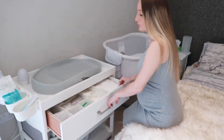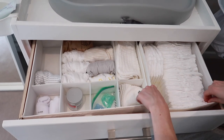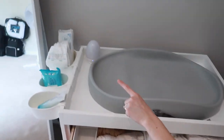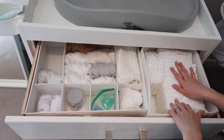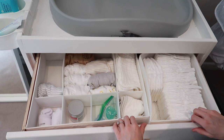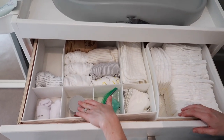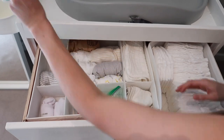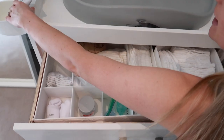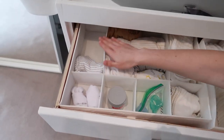Going into the actual drawer, we have these dividers from Ikea. We just have our newborn diapers here — once we're finished with those, we'll keep filling that. So newborn diapers, burp cloths, bibs, soothers or pacifiers. Some diaper cream called pseudo cream, which I'm pretty sure is better for when the diaper rash is worse. And then Bepanthen — we'll probably use this every day, but we just have to see what baby's skin reacts well to. We also have socks and gowns, though more gowns are in baby's hospital bag right now.